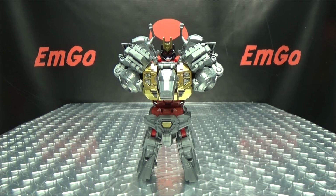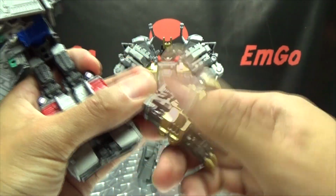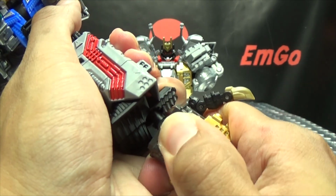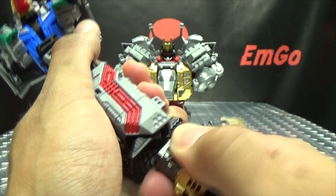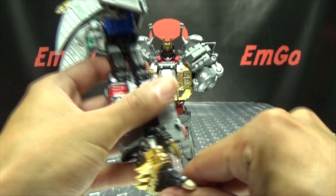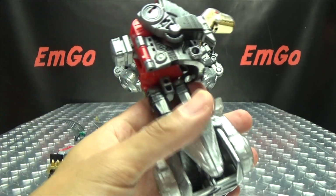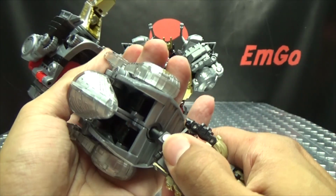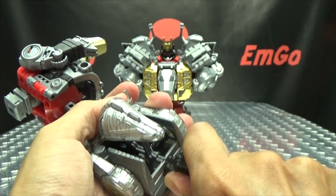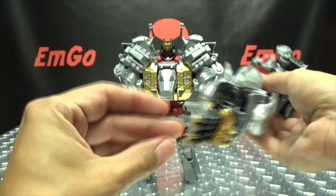So now we can bring in our limbots here. We'll bring in our arms, and we can now connect the new hands. And you just want to kind of get everything stabilized there because you're pushing on things that are on hinges, so they kind of want to move on you. But there you go. Just plug that in. That does hold in nice and secure. So there we have Swoop with the new hands. And now we will bring in Sludge here and just plug that on like so. That was a bit easier. There we go. So there we got Sludge with the new hands.